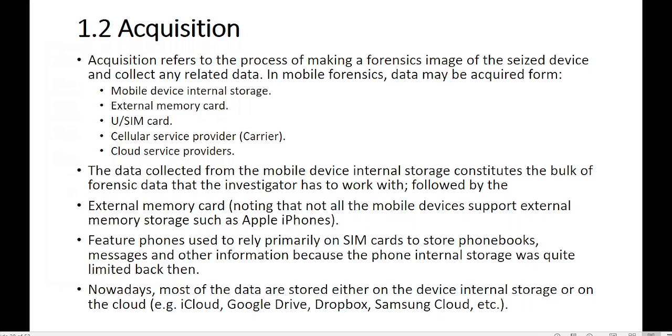Like you'll have to extract data from the internal storage. We all know what the mobile device internal storage refers to here, right? So this is the volatile storage, like the RAM. Then you have the external memory card, which actually stores data permanently, which is like the ROM.